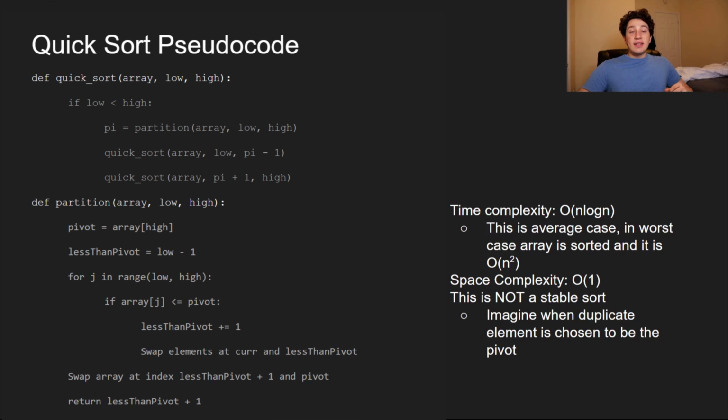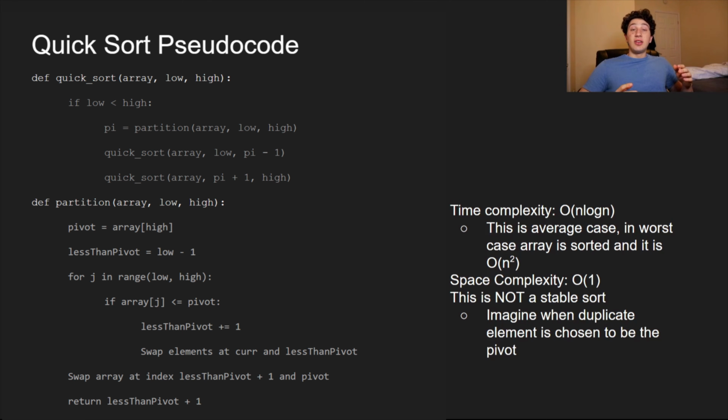If the array is already sorted, what's going to happen is every single time that we choose the last element as our pivot, there's going to be nothing to the right of the pivot, and everything to the left of the pivot. Then we do the same exact thing, choose the last element again, and again there's all the elements to the left and nothing to the right. So we're going to end up doing n squared operations to confirm that, and it's going to save us no time. So that is something to consider with quicksort.